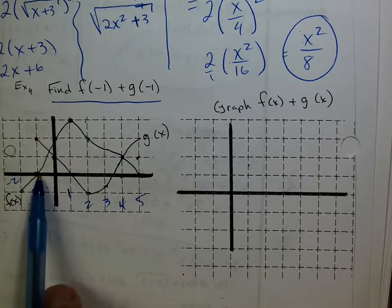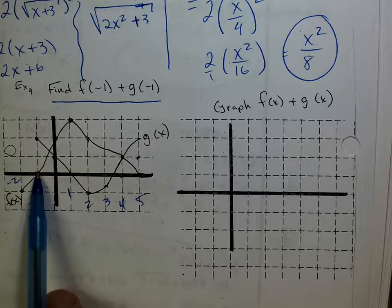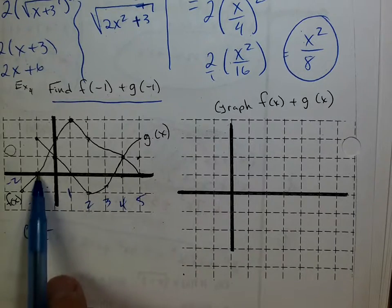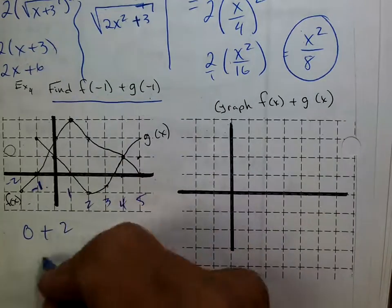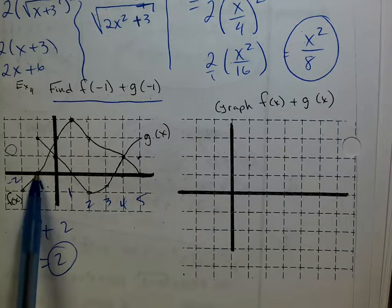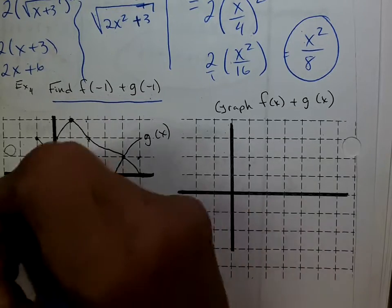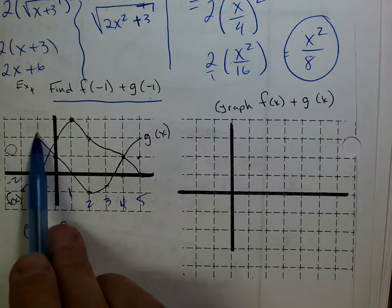If this is f, what's the value at -1 of the f function? 0. It is 0. What is the value at -1 of g? 2. So what is f of -1 plus g of -1? 2. So I found the x value on the x-axis, and the corresponding y value would be the answer. I'm at -1. What's the corresponding y value? One is 0, and the other y value is 2.